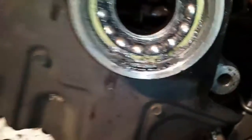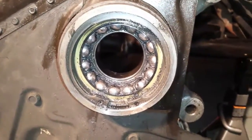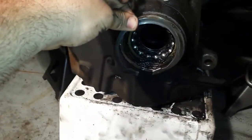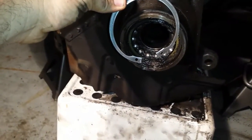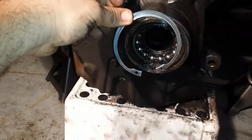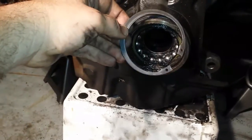So I'm going to remove this one real quick, and then I'll show you how to remove the rest of the wheel bearings. Alright, this is the clip. I got it out. It's inside. And I can tell you that there is nothing on this car that goes easy. Being a mechanic, it's not an easy job. I got it out. I had to fight with that for a few moments.